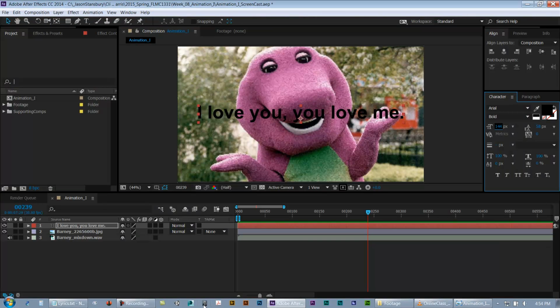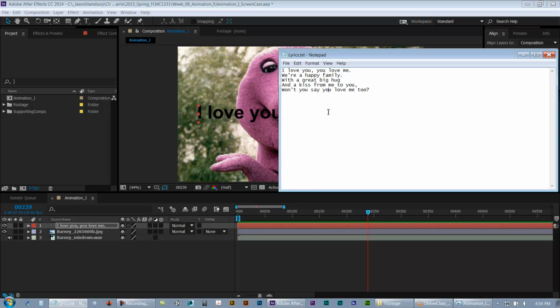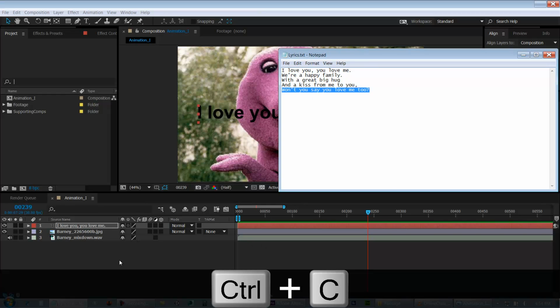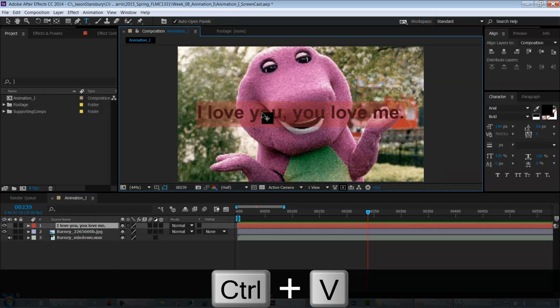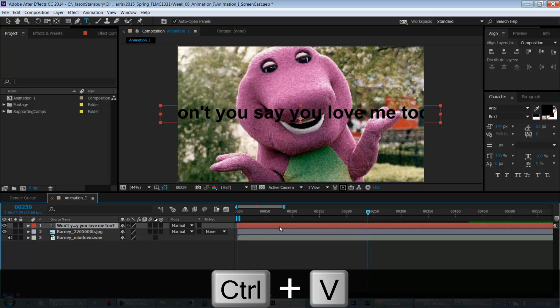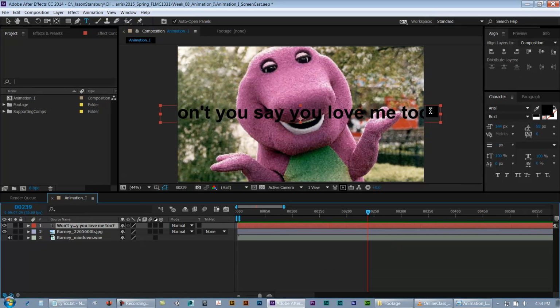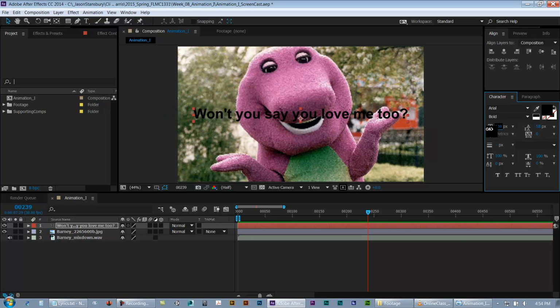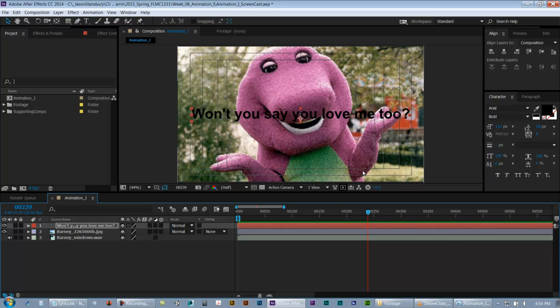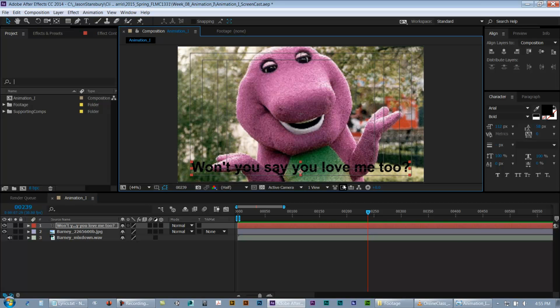So let's take a look at our lyrics. This is the longest line, so we can use this line as a good testing bed to see how big our fonts and how big our text can be. So it's good to find the longest line that needs to fit in frame and adjust it from there, especially if you're doing people's names on a lower third or something like that. You want to find that guy's long name and design with that long name, because if you design with the short name and you put that long name in there, it can mess some things up.